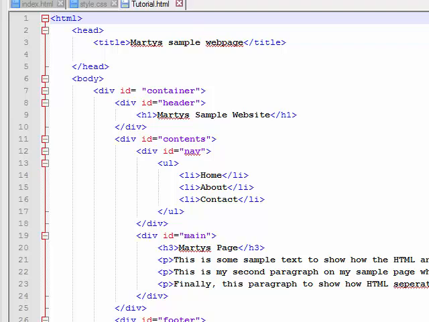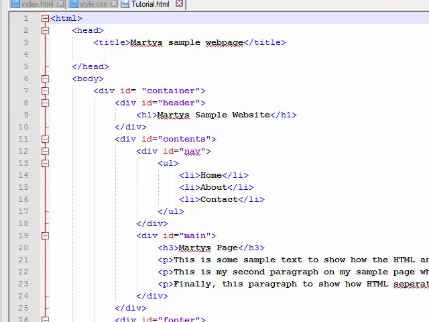And wouldn't we like to let the user know that they're on the home page, or the about page, or the contact page? So we're going to want to add a different style to whichever link they are currently on. So leaving this to last is going to allow me to show you how to code a class in HTML. It's very, very simple. Let's go ahead and get started.